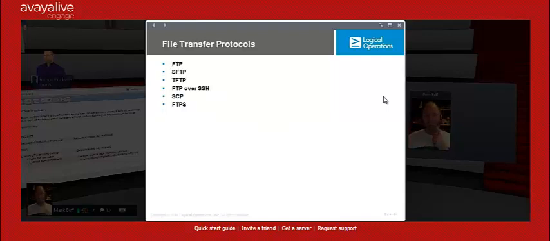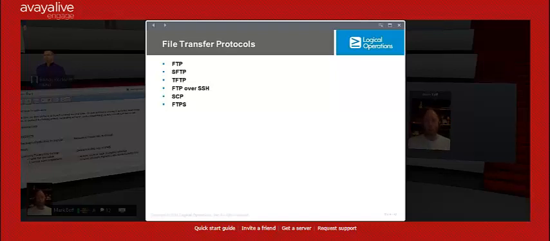File transfer is a pretty important thing. Between Telnet and FTP, that pretty much covered everything we really needed to do with networks back in the day. We needed to make connections to remote machines and talk to them, and we needed to be able to move files around. Well, in the early days, we had FTP, File Transfer Protocol, and FTP uses ports 20 and 21.